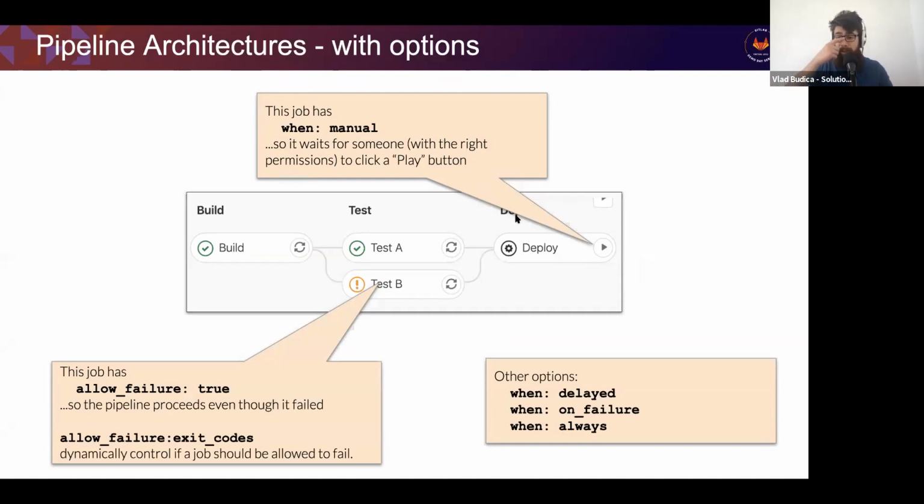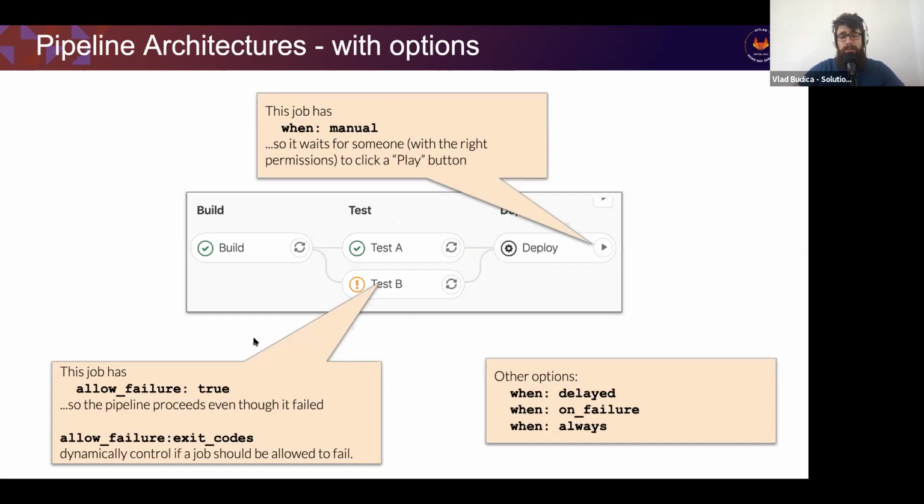You can even pair this with what we call protected environments. So let's say we want to deploy to the production environment and we want to do it manually, and we don't want everyone to be able to do that. Well, having the production environment as a protected environment together with using the when manual keyword, we are going to achieve this behavior.